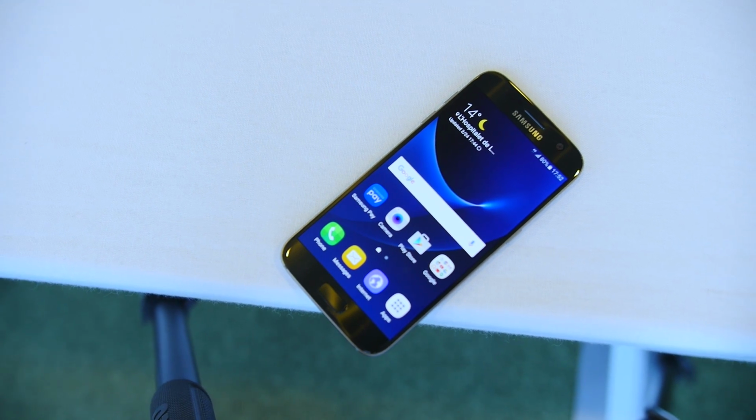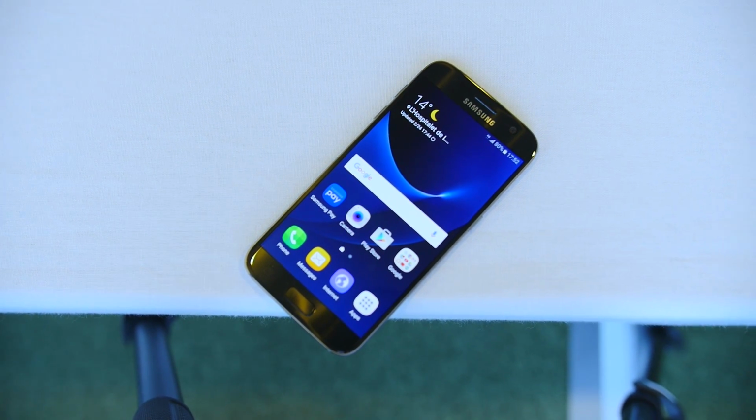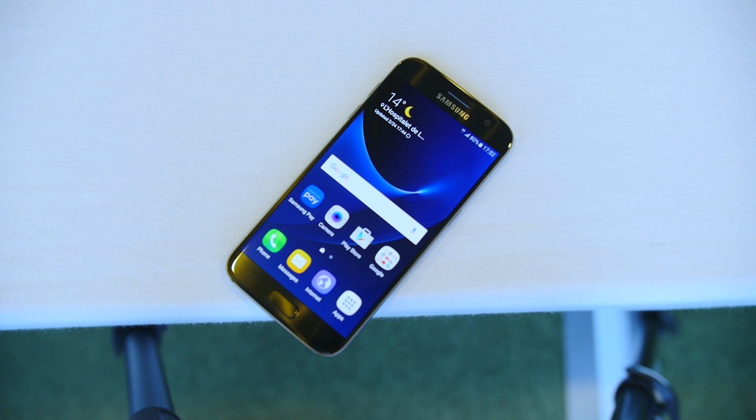The Galaxy S7 is a refinement of the design from the S6, with a couple of features, let's say, returning this time around. It's Joshua Vergara from Android Authority. What's going on, everybody? And this is your first look at the Samsung Galaxy S7.